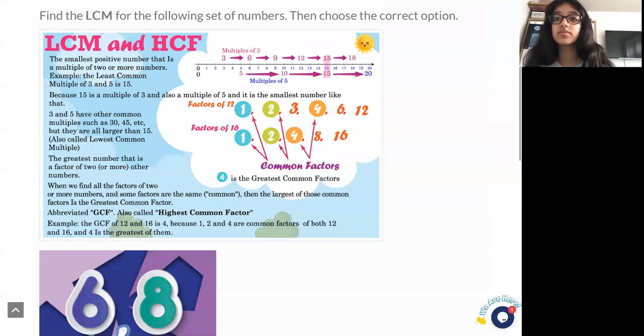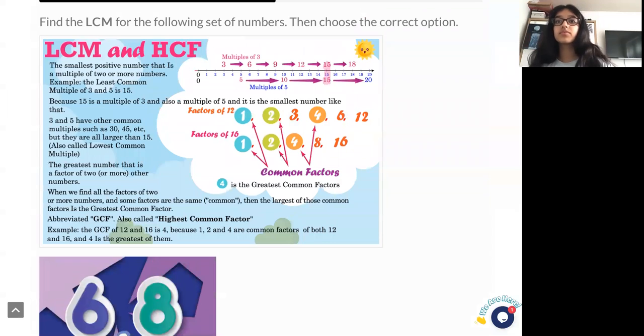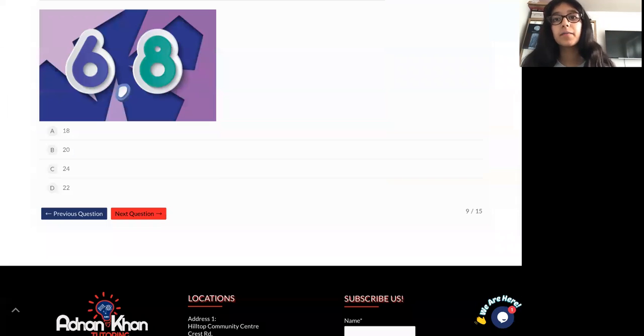And just do this one for me as well, please, Elena. So another lowest common multiple. Is it C, 24? Yep. So 8 can go into 24 how many times, Elena? 3. Yep. 8 can go into 24 3 times, yeah. And how many times can 6 go into 24? 4. 4 times, yeah. Good stuff.